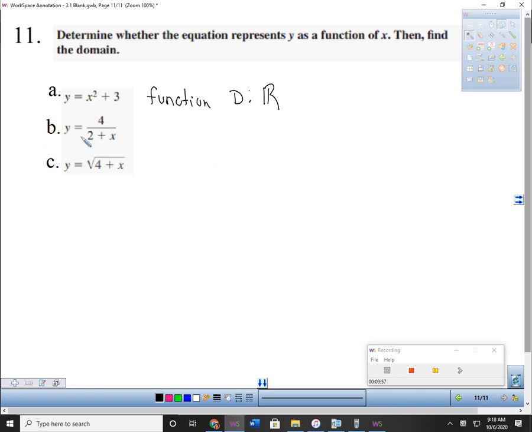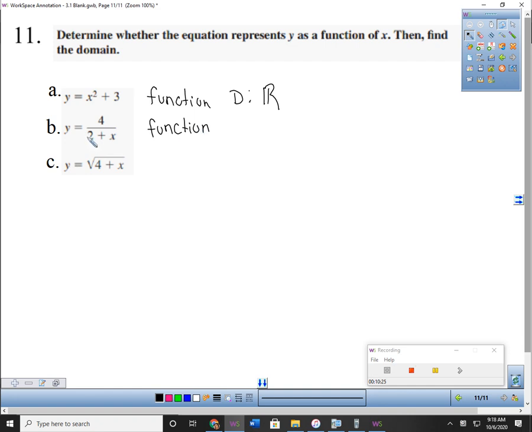All right, part B, function or no? Yes. You don't have any plus or minuses, right? By the way, if you have a plus or minus in front of a root, or if you have absolute value bars, then those sometimes cause you to, not absolute value bars, but if you have a plus or minus in front of something, that's going to make you have two answers for one thing. Absolute value bars would give you two sides, but it would still be a function.